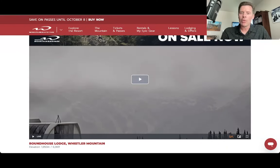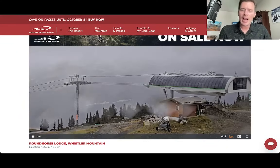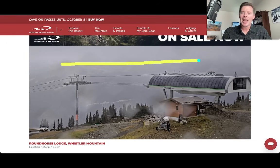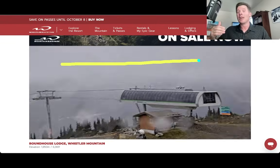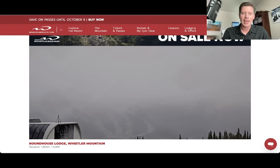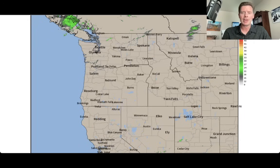Let me take you up to the Pacific Northwest. This is Whistler Blackcomb. We've got precipitation. The freezing level, or the rain-snow line right now, is way up — it's up at about 9,000 feet right now. It will be dropping tomorrow, turning a little bit colder tomorrow, and then another notch colder on Monday. So that'll bring the level down probably closer to 8,000, maybe even 7,500 by the time we get into Monday. But precipitation is happening up there right now.